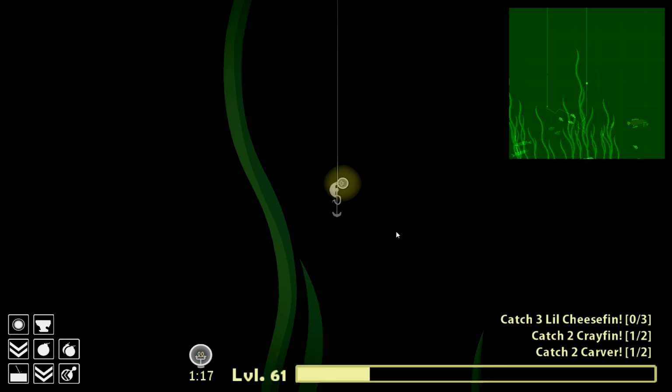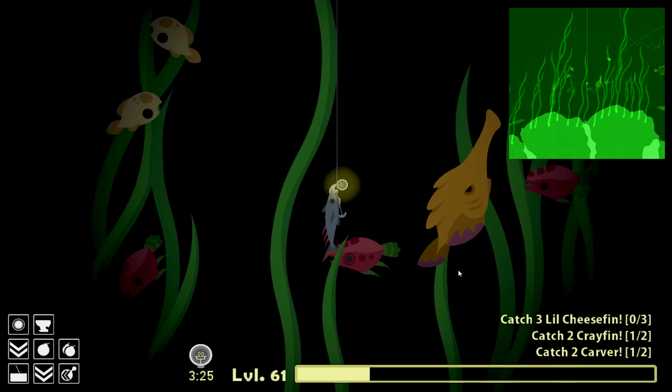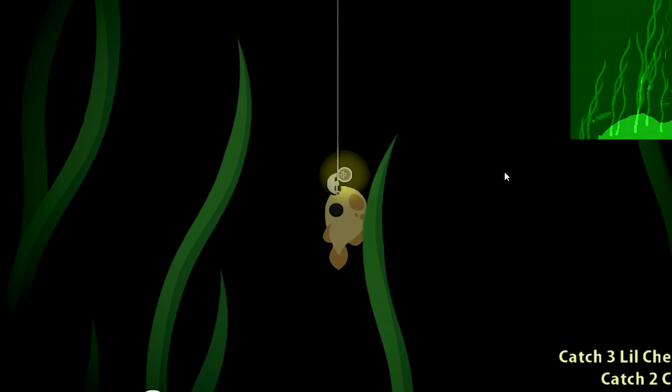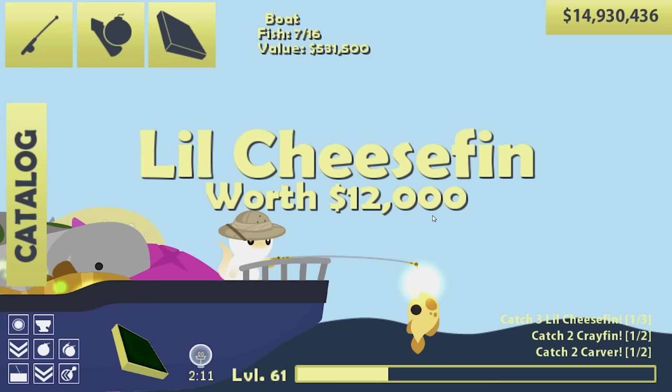Good thing, no. Oh, all right. That's not the one I wanted, but it'll work as bait. It just takes literally 40 seconds to drop my lure all the way down. All right, here we go, little cheese fin. You. Ha ha ha. He's so cute. Look at how cute he is. Hey, I got one of the three. I feel bad for this, but we're gonna use you to bait to catch your friends.